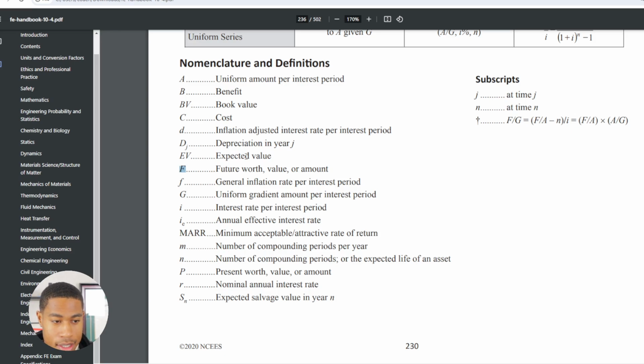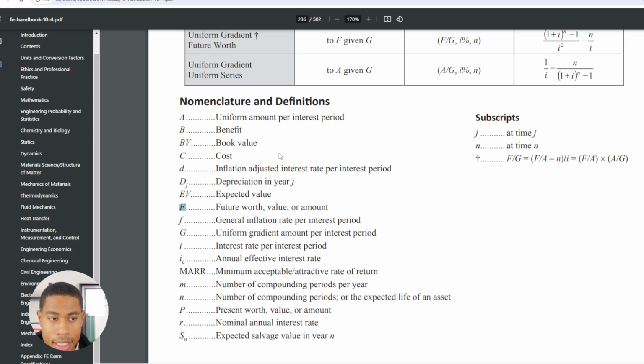You can really take a lot of this engineering economics material and apply it to your day-to-day life, whatever you're deciding to purchase, whether it's a car or a house or just an investment. You can see how it can be worth something today, but it can also be worth something in the future. All right, so we have future, we have present.